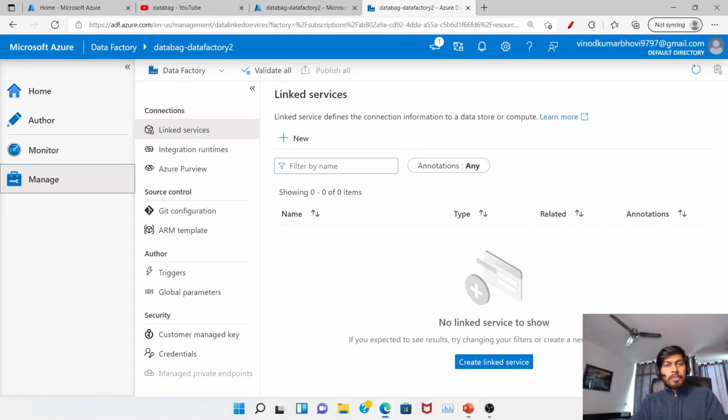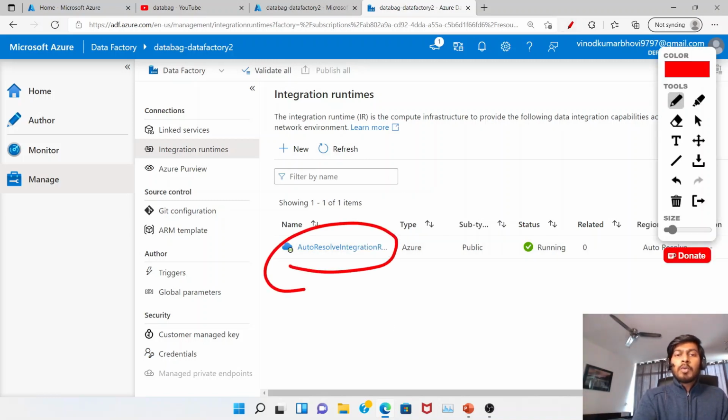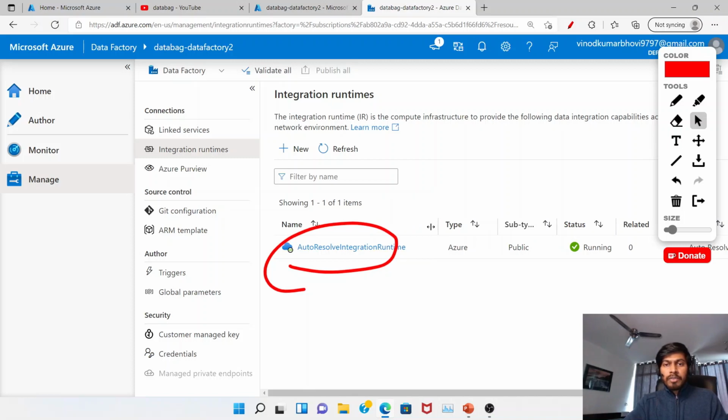Okay. And if I show you where you can create these integration runtimes, you go to Manage again, and then you see here you have integration runtimes. Like I said, by default, you have an Azure integration runtime created for you when you create an Azure Data Factory instance, right? We haven't created this integration runtime, but Azure itself created this default IR for us. In short form, it is called IR. But you can also create different integration runtimes. We will see them in the coming sections.